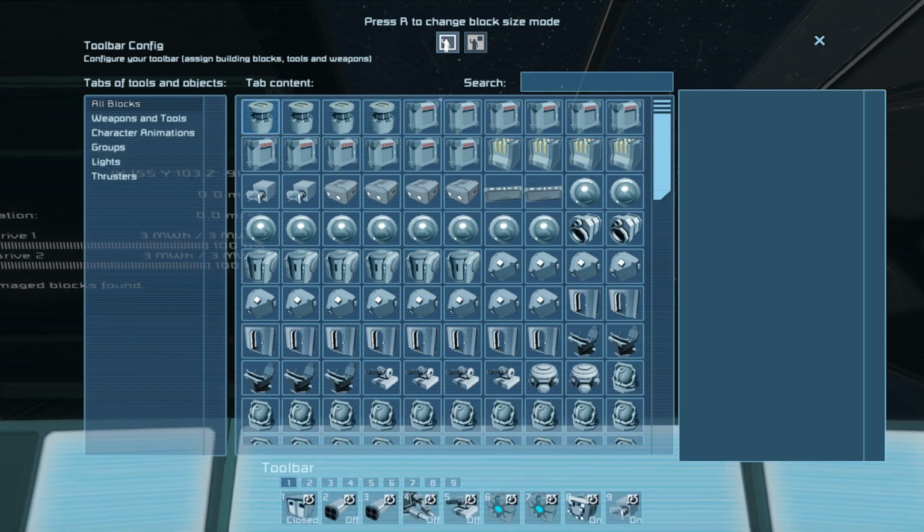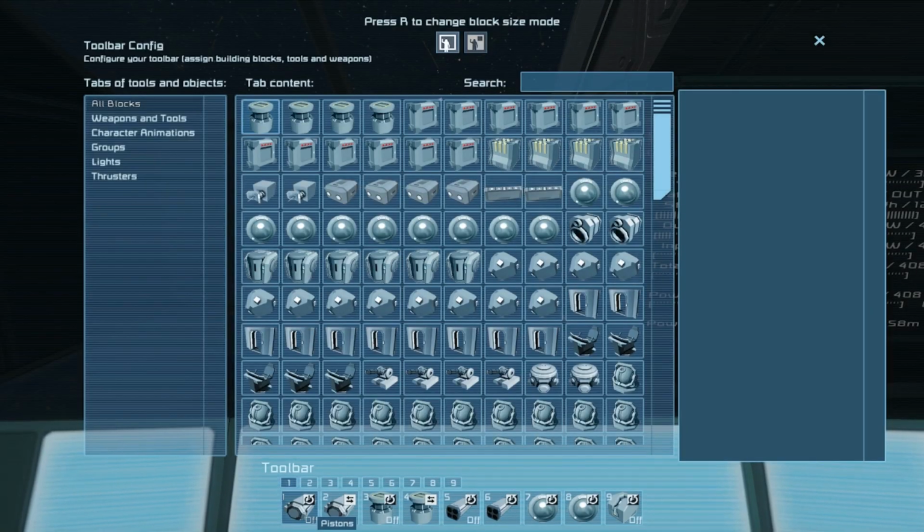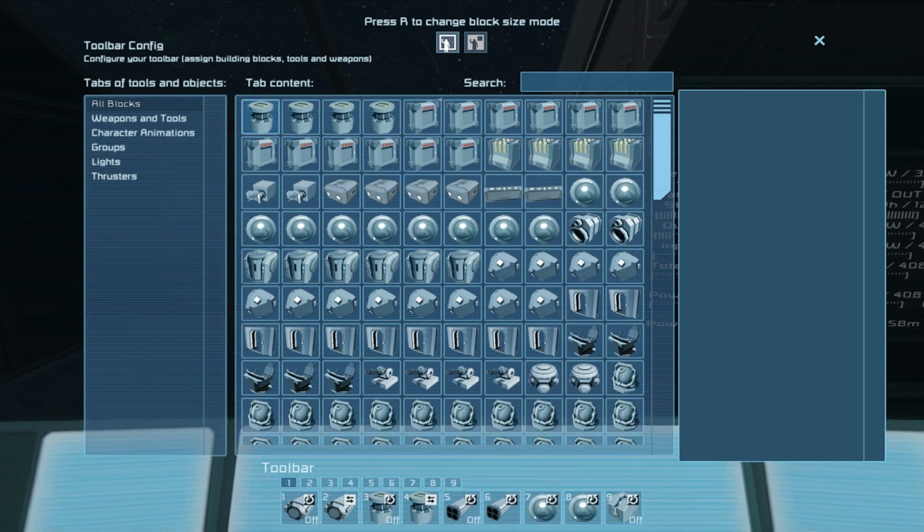and that about does it for the pilot seat. However, it is the co-pilot seat that has the piston and rotor control for the deployable rocket launchers. Remote control for autopilot. Oh, okay, that's what that's for. That's interesting.